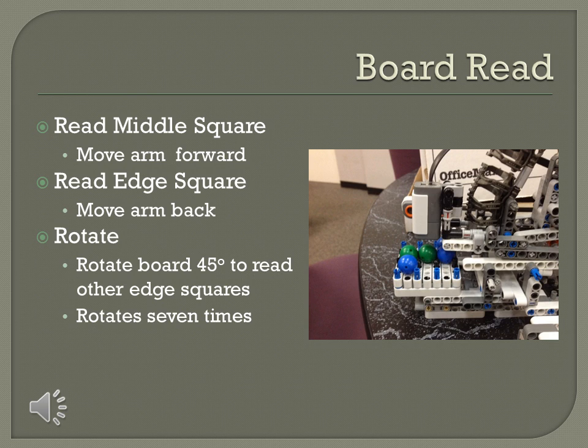Then the motor that controls the board will rotate 45 degrees clockwise, and the motor will pause for a second. This will allow the color sensor to have time to read the color and store it in the board layout. This will happen a total of 7 times, so it will have rotated all the way around the board, storing the location at each of these points.